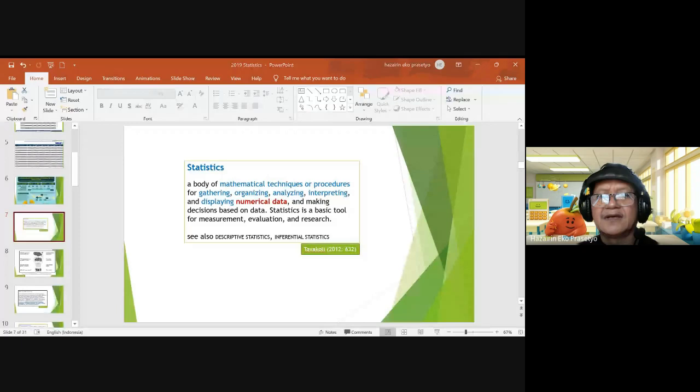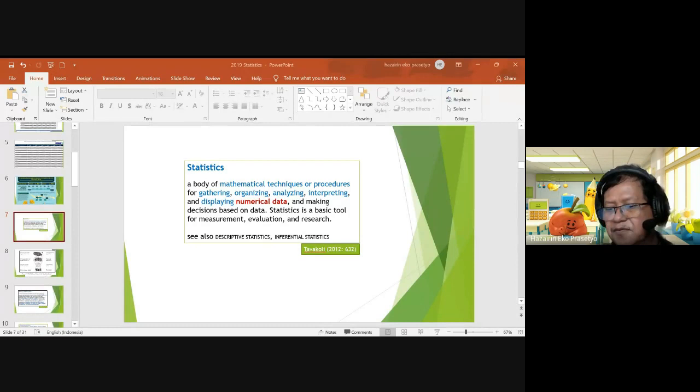In gathering data, it's a common practice to only observe a limited number of participants or respondents for your research. But in the end, you can make a statement that even though my research is done over a limited number of samples or respondents, I can claim that this is true for both the study population and the theoretical population. Why? Because of a number of criteria. For example, they have the same curriculum, they are at the same grade, and the teachers are also of the same backgrounds and so on and so forth. There are criteria.